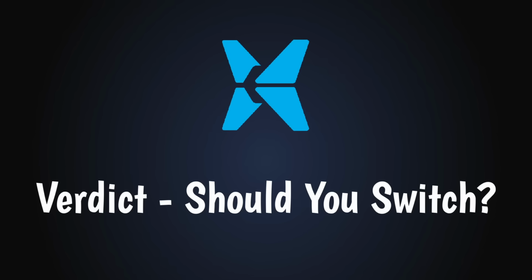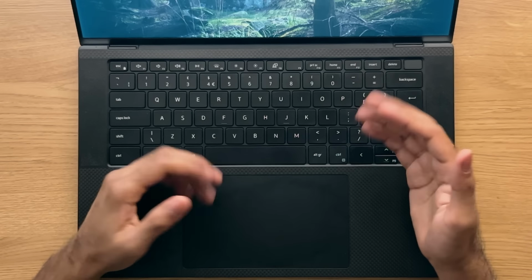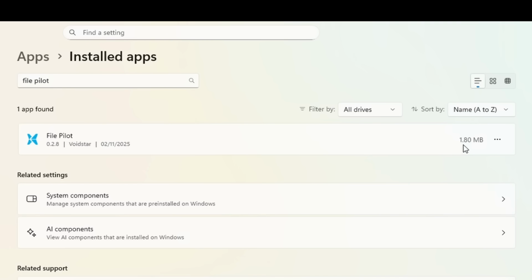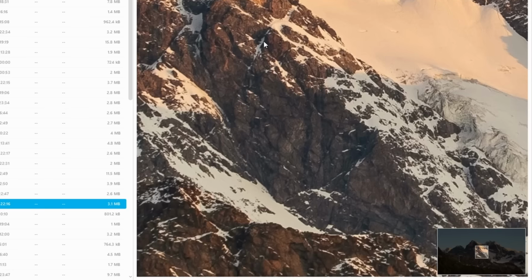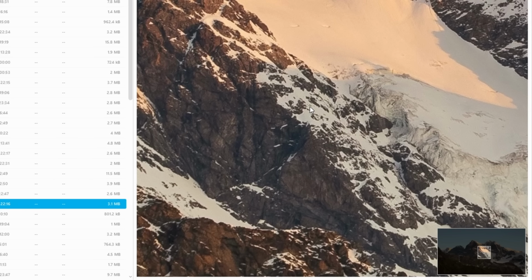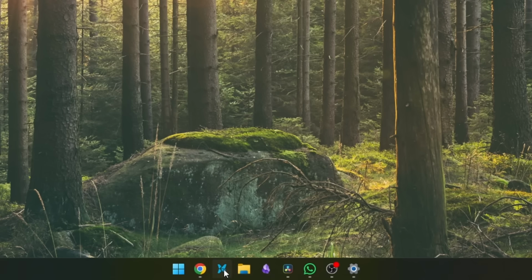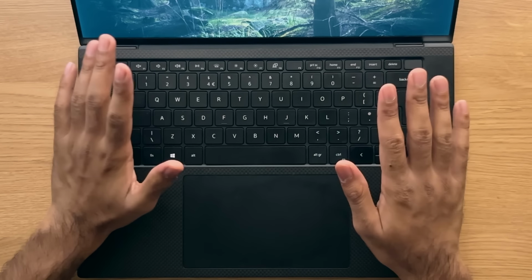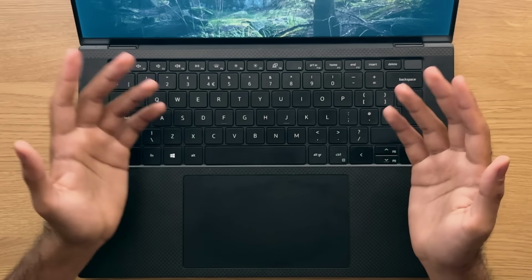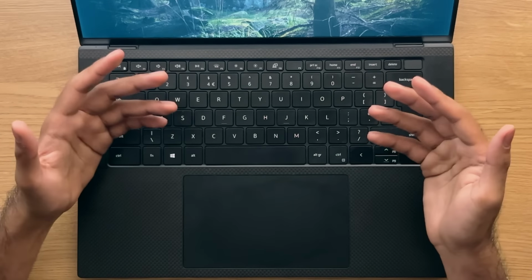Okay, so what's my verdict then of the File Pilot application? Should you switch to it over the File Explorer? Well, overall, I hardly have any complaints, to be honest. The app is super small, fast, modern across the board from the animations to the built-in file search, and does all this while being a very lightweight application on resources. There's no loading with this app, crashes, I just haven't had any, and with all the features I've covered in this video, honestly, just take a look at the chapters at this point, I have no issues in recommending it to anyone who wants to take their Windows file exploring to the next level.